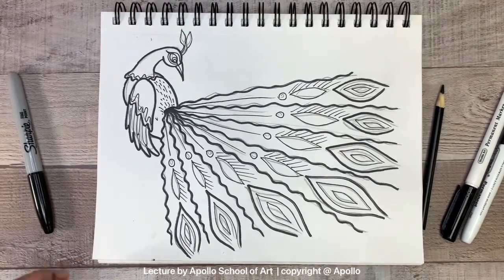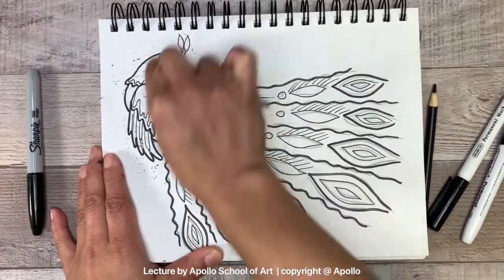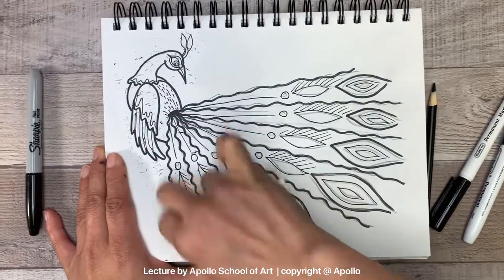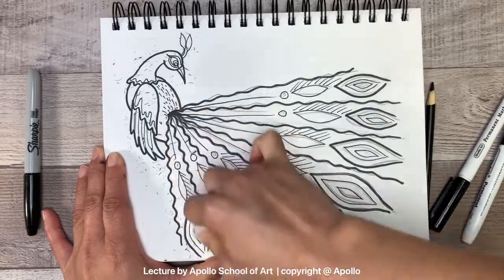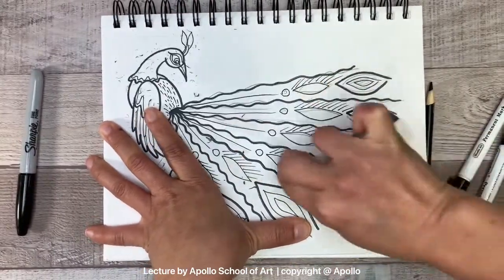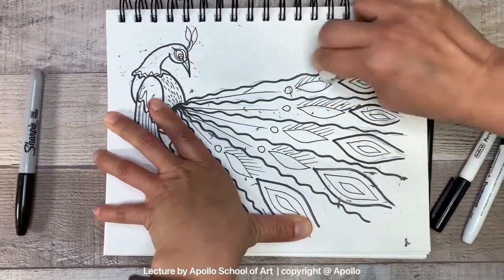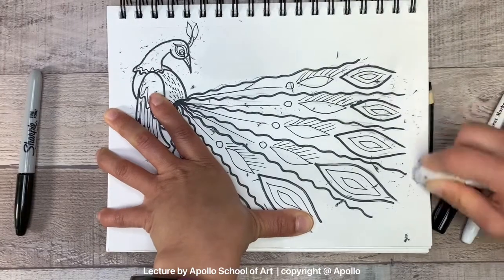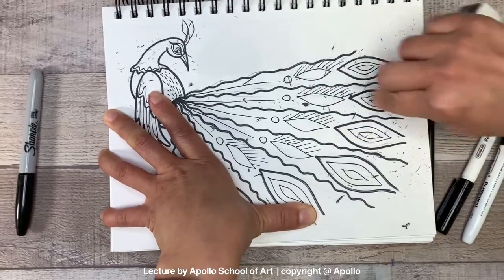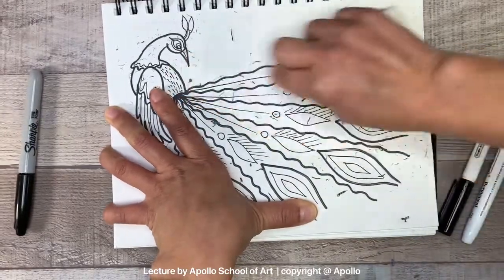When you're done with the tracing, don't forget you have to remove the pencil outlines, okay? So we can keep our drawing clean and neat, so it will look more professional. So we also can remove the fingerprint from our hands. So the fingerprint is something that looks like the gray spot on your paper, like the smudge. Okay, so we have to remove the fingerprint as well, so our paper can look clean.